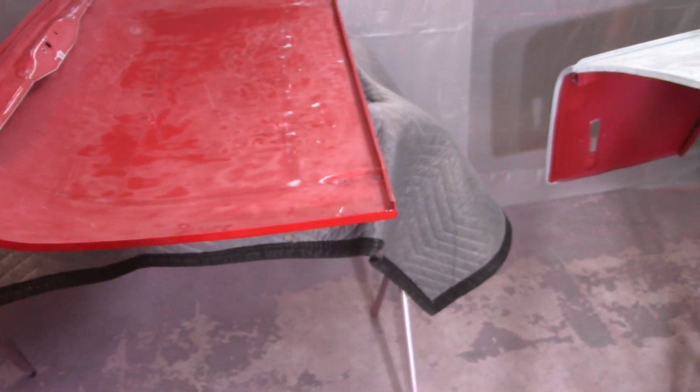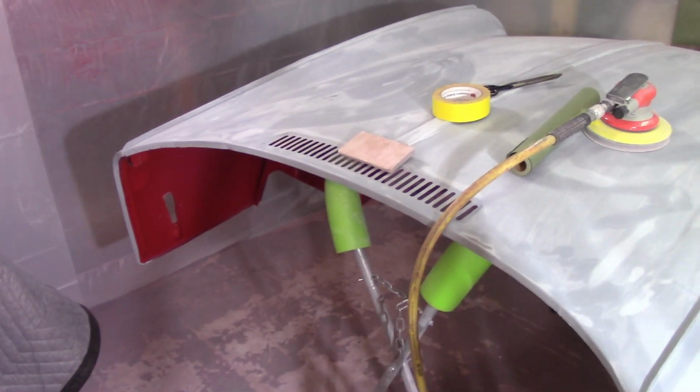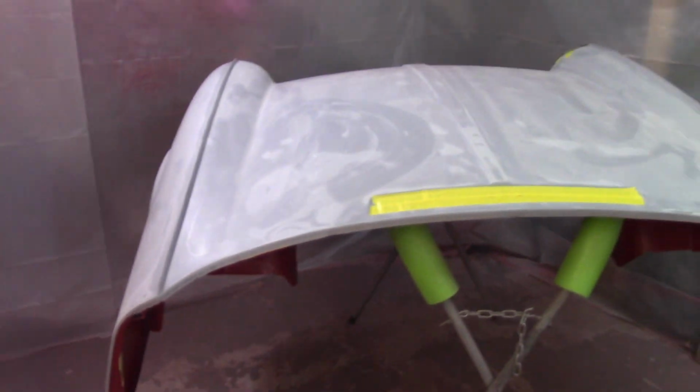And my intention will be to do these both in the booth. So I'm going to go ahead. I'm not going to show you taping everything off. That's rather boring. And yeah, move on. All right, everything's scuffed up, taped off. All the holes are closed. So it'll wait until this weekend when I can get back over here and get Raptor Liner down.